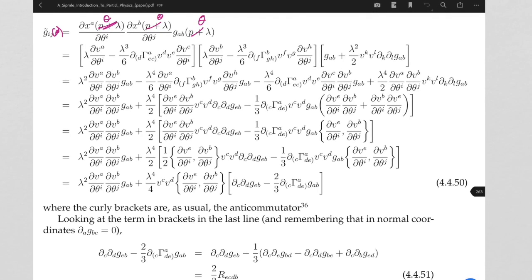sixth order terms drop. So this term times this term goes away, and this term times that term goes away, and this term times that term goes away. So what you have is the 2nd order terms and the 4th order terms stay. It doesn't take much to do that multiplication. For example, this first term here is just lambda partial a partial theta I times lambda partial b partial theta I times GAB. And there it is.